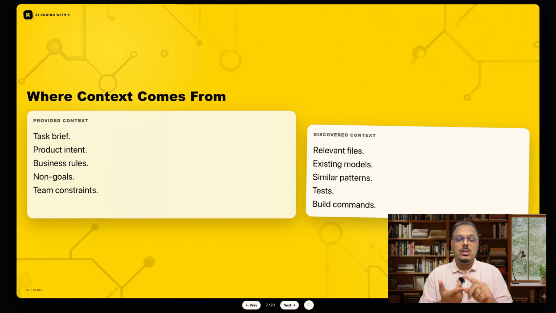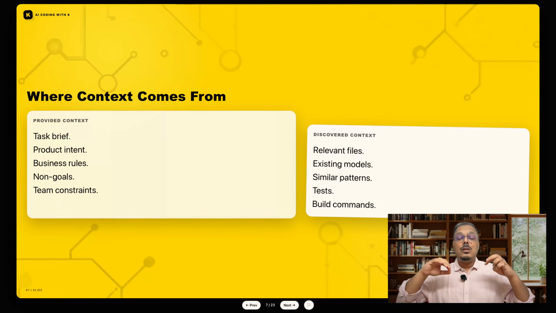We told the AI agent this needs to be done. These are the boundaries, these are the constraints, these are the UI files, view model files, business logic, backend database. These are the things that you need to touch and not touch. Business rules, anything we are telling it not to do, all the information we are giving from our side is the provided context.